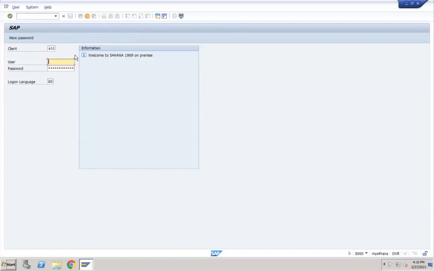As of now, you can understand that the client is the highest body, so it's a server. Different servers have different client numbers. Once we discuss the enterprise structure class, we will go into detail. Here you need to enter your user ID and password.